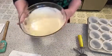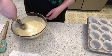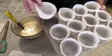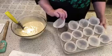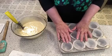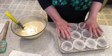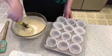Okay, the batter's all done. It looks beautiful. I use an ice cream scoop because it helps me regulate the size. But this is a 12 cup. Look how big these liners are. Look, and look at the pan. I mean, these are the regular ones, but the ones you get today, this is a smaller pan as well. The liners are smaller. I have to push them like this to get them in. But, oh well, enough of that.